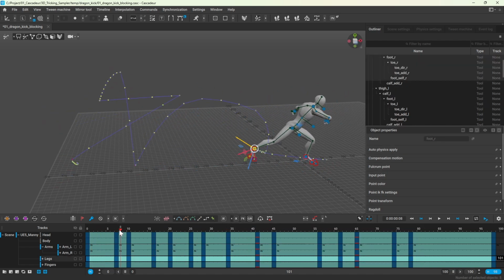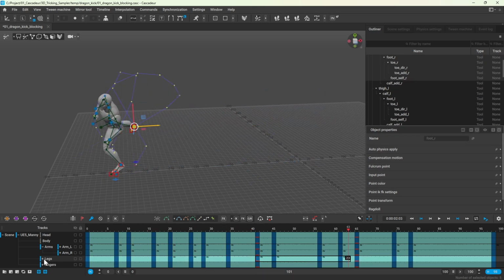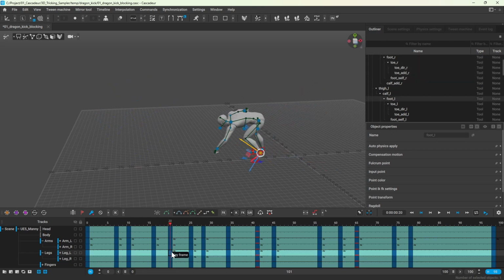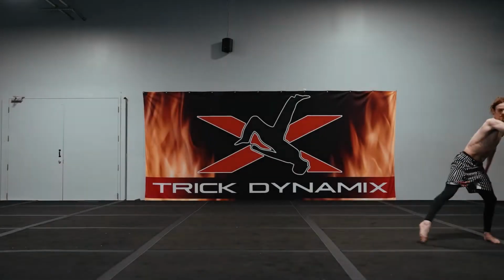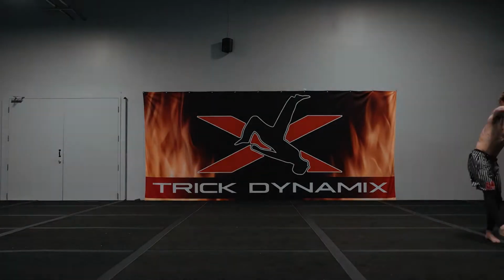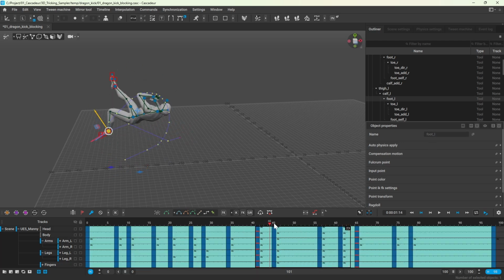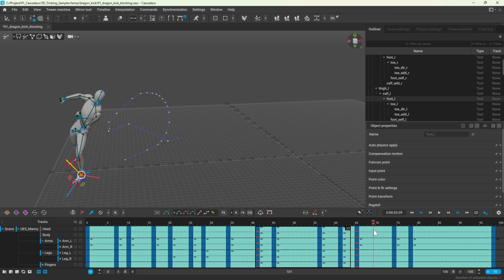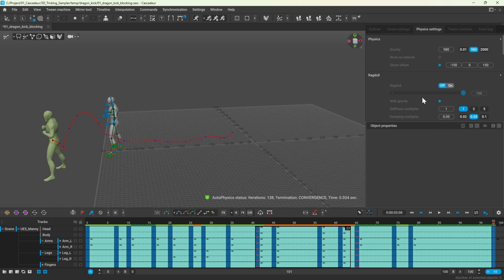For the legs, I used IK when they are on the ground, or just doing a step, but in the air they are also in IK. Later I also set FK when the right leg is doing the preparation, because it is moving in a big arc, which is only happening with FK interpolation. In the air, the whole body should be in FK, and it's especially important when you are doing this kind of workflow. The position and rotation of the character is still all over the place, and if you are not using FK, then the poses would interpolate really weirdly. But we will fix the position and rotation right now.